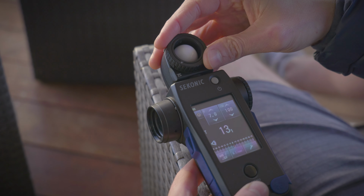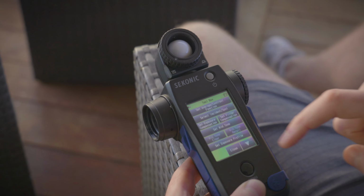Yeah, so I think that's pretty much it. I don't really use any of the other settings, to be fair.